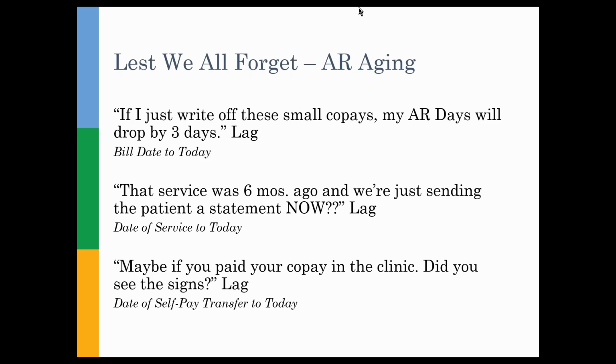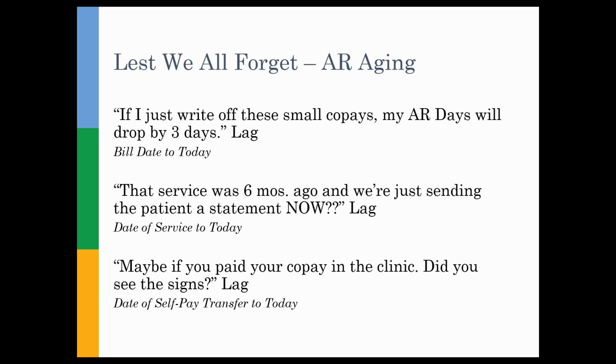So it's of value to measure the AR from different points in time, and this goes back to the dynamic lag perspective. So we want to measure it from service date because are we going to run into timely filing issues? We want to measure it from the bill date or when we drop the charge because that's really when we can start expecting to see some money back in the door, and oftentimes this is what our general ledger reserves are based on. And then there's value also in looking at your AR from when it was transferred to the most recent payer. So when was it transferred to self-pay? When was it transferred to Medicaid, et cetera?